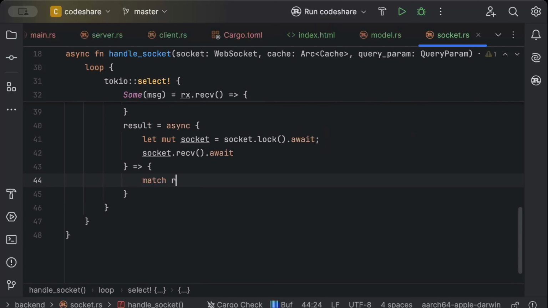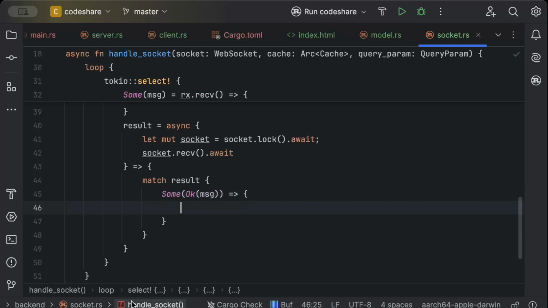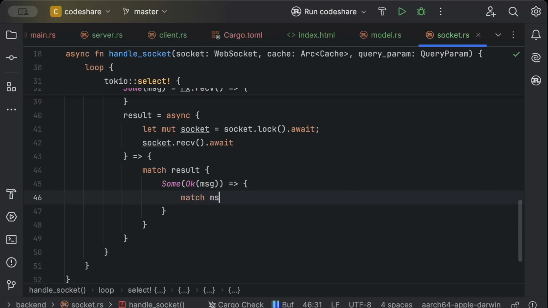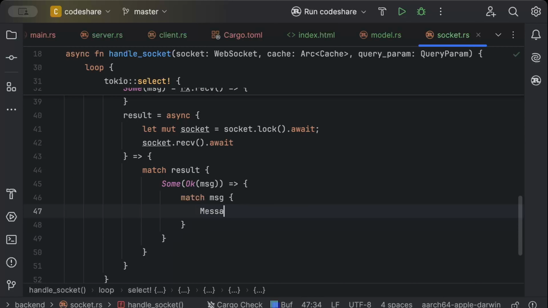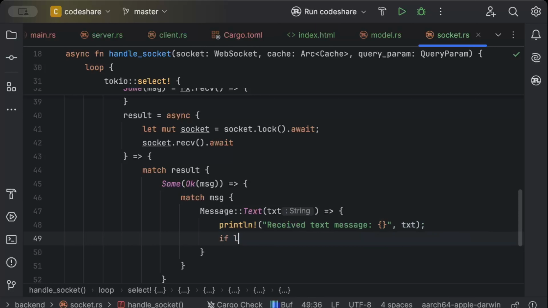So match result, Some Ok message, then we'll just match the message, and if it's a Message Text, then we can just print saying received text message with whatever the text is, for debugging purposes, and then we'll try to parse the message.